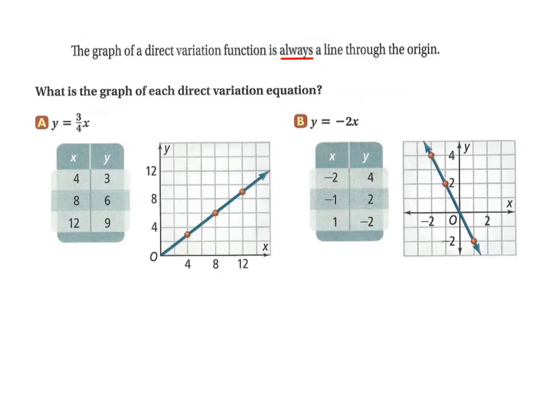Another way that I could ask you the question if it's a direct variation is to give you a graph. And you could find the points on the graph and do the y over x, but really the easiest way to tell if it's a direct variation is to make sure it's a straight line and that it goes through the origin. Those two things have to happen. If it doesn't go through the origin, it is not a direct variation. If it's not linear, it is not a direct variation. So graphs are real easy to see if they're a direct variation. You're just looking for something that goes through the origin and is straight.